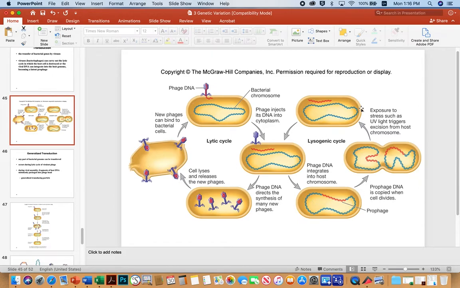And then over here in the lysogenic cycle, the virus injects its genetic information, and the genetic information can actually integrate, and it's usually integrating in a very specific place in between very specific flanking DNA. The cool thing about being a prophage in this particular case, or an integrated piece of DNA, is that the virus doesn't have to do any more work anymore. It just stably replicates along with the host and satisfies its goal of persisting.